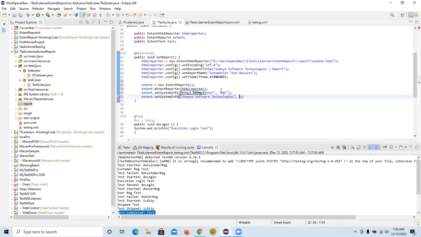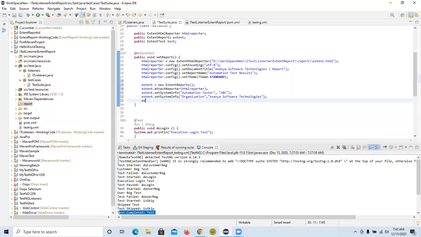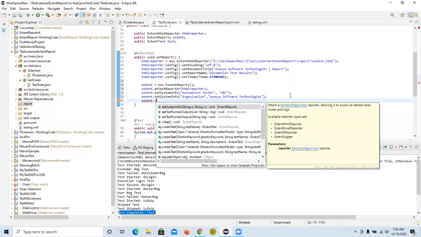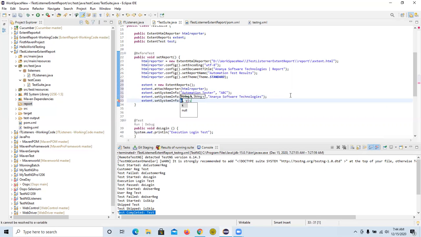Okay, so let me just do one thing here. It will be here, and you will be coming here. So you'll say organization. This is your organization. Now again, if I put some more, it's up to you. You can put any number of inputs here. Like, what is the build number? So let's say what's the build you are working on. So build number, and say any build number here. ABC 123. Here's the build number.